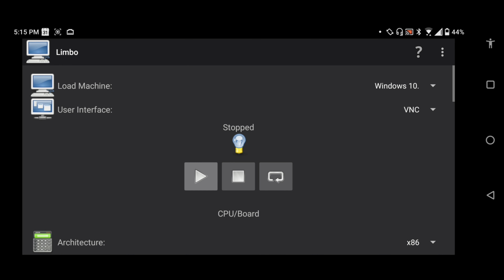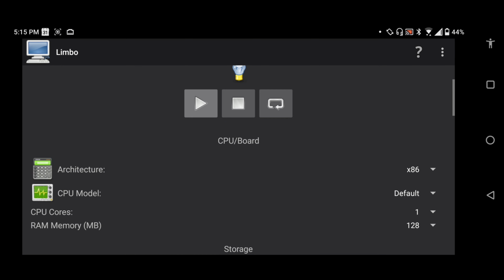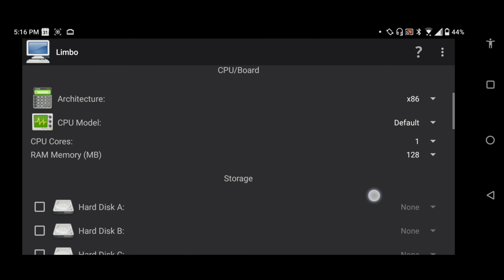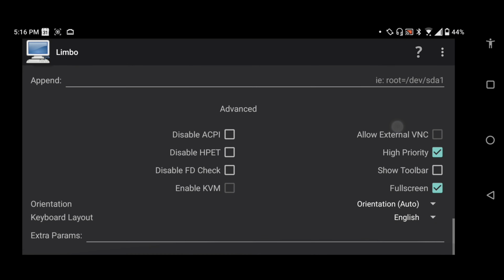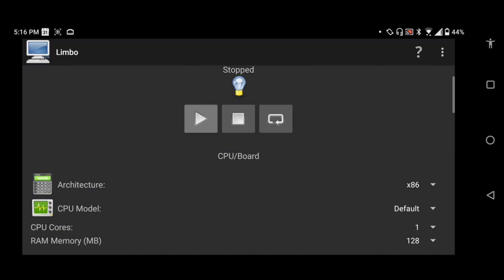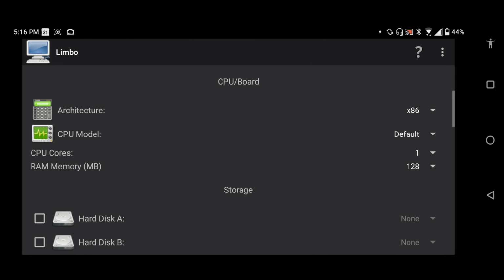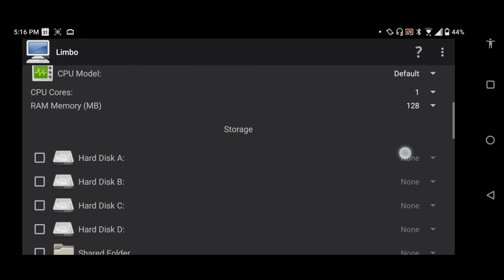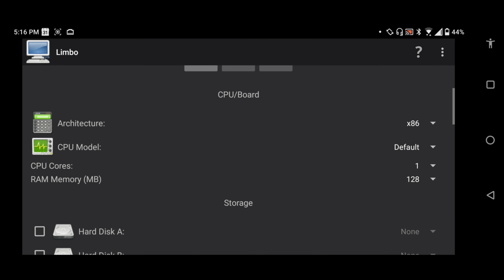So Windows 10, your user interface, this is okay. VNC is okay, but SDL is my preference. So as I watched a lot of those videos, I came to realize that a lot of the information that was just being put in was just by preference, to be honest. Even like this, it might even run. I haven't tried it like this, but a lot of the default options can be utilized.